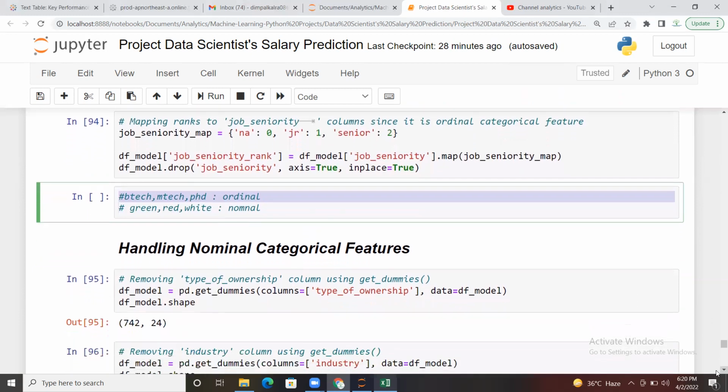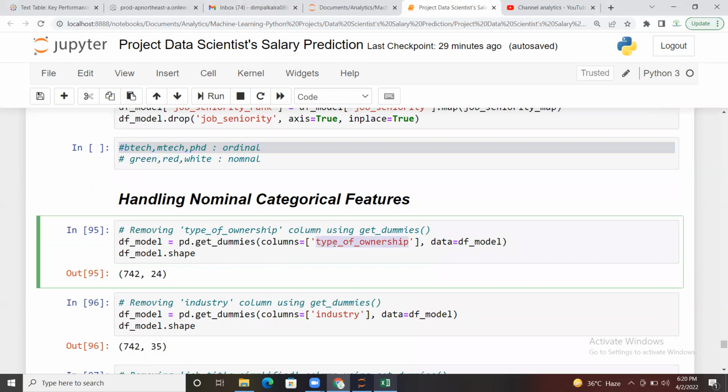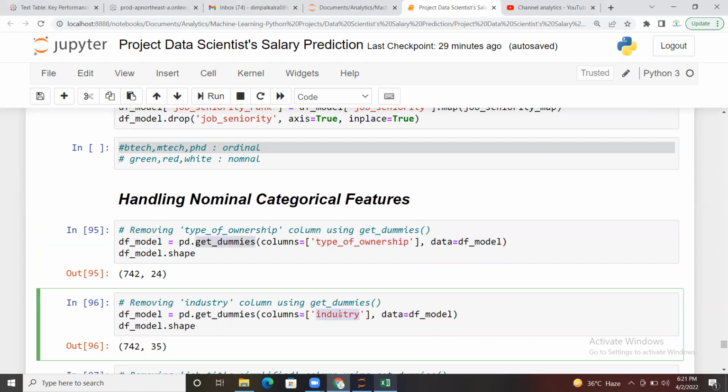So we can simply apply dummy variables. We did that for the type of ownership column from this data frame. We applied get dummies, and now our shape is going to increase, because that many columns are created as the total number of unique records under type of ownership. The same we did for industry.